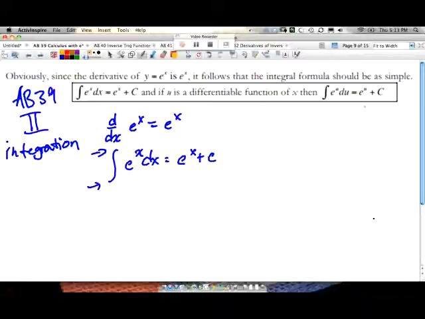So here's how this is way different when we talk about u's. We have e to the u, but this du is related to that u in the sense that du is equal to the derivative of u with respect to x. So we've got to keep that in mind, because du dx is like taking the derivative of u with respect to x. You get the du. Well, let's see how that plays out.